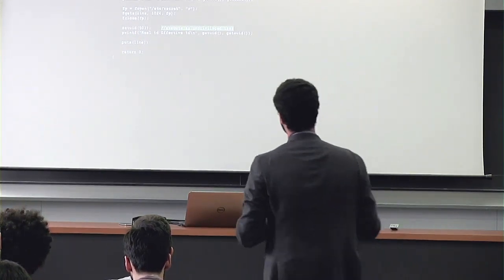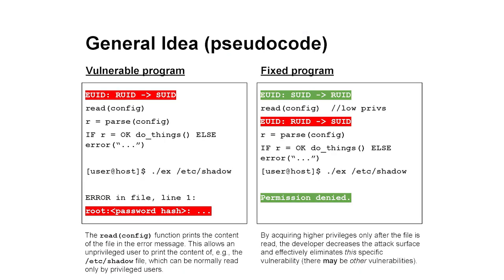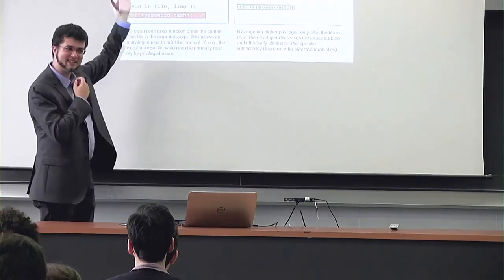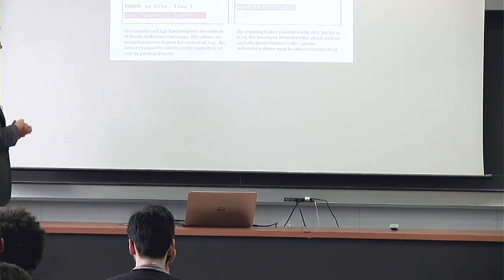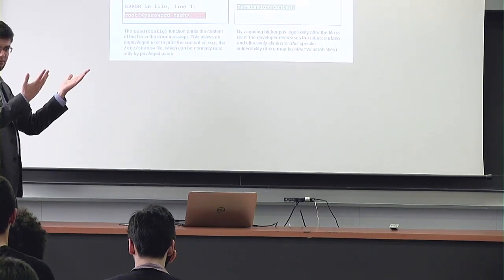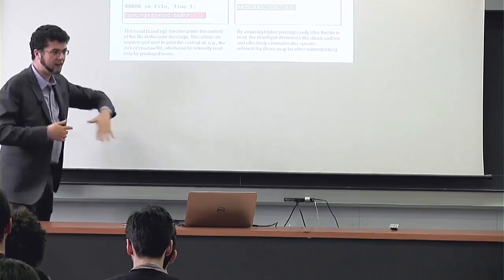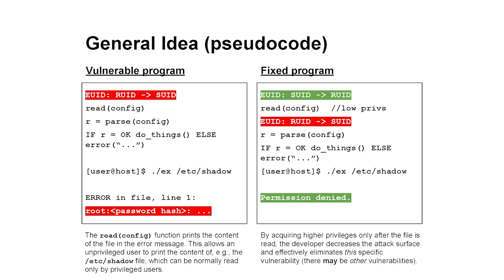Let's see the reason why. So this is totally pseudocode. This is not C anymore. So take away all the clutter. Just focus on the idea. So we have this program that is vulnerable, as it says on the top of the slide. It starts and ends with a high level of privileges. It doesn't change privileges at all. It starts with the privileges of a saved user, say root.